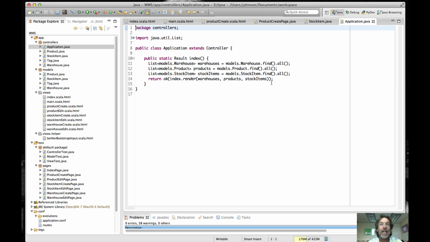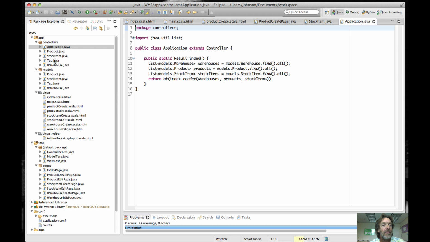Now that's not very scalable for a real live warehouse system, which might have millions of stock items. Like, God forbid you'd want to do this in Amazon. You wouldn't want to do that, but you could easily imagine changing this to have some kind of search as opposed to just simply displaying everything that's defined. But for the simple purposes of understanding how Play works, I think this is a reasonable user interface, and might be reasonable in other circumstances as well, when you just have a small number, less than 100 or so items, that you're going to be retrieving.